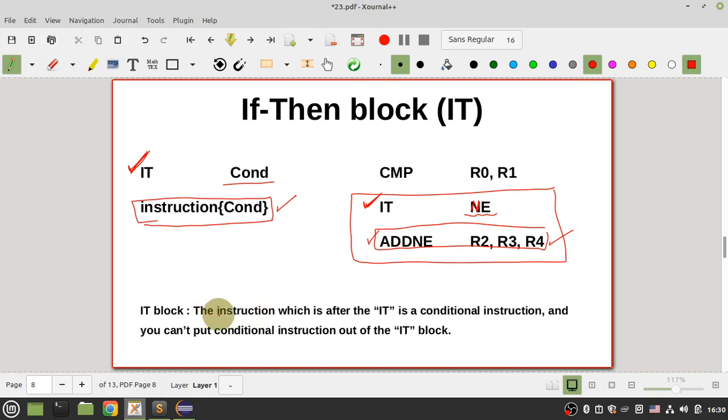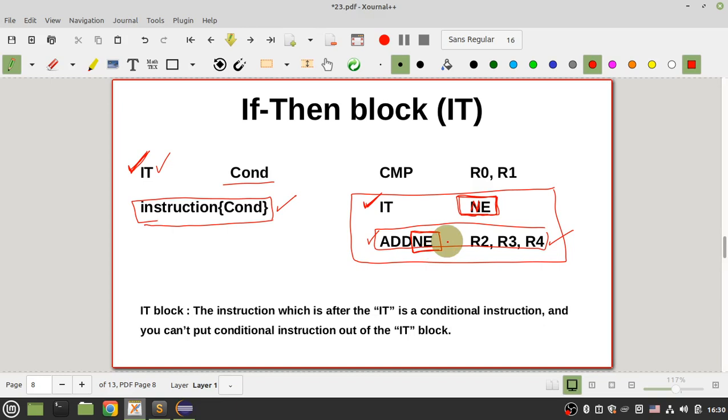As I said, this instruction which is after IT is a conditional instruction, and you can't put a conditional instruction outside of an IT block. You can't ignore this in your code. You need to add IT before your instruction, and you need to introduce your suffix to the IT block here. Now I can use add not equal in my code.